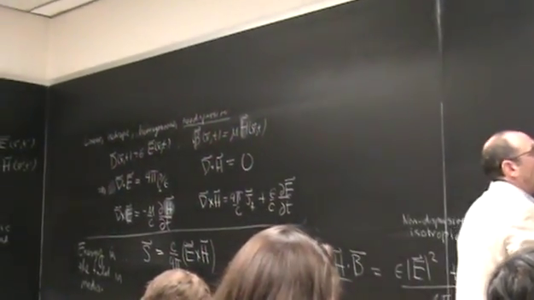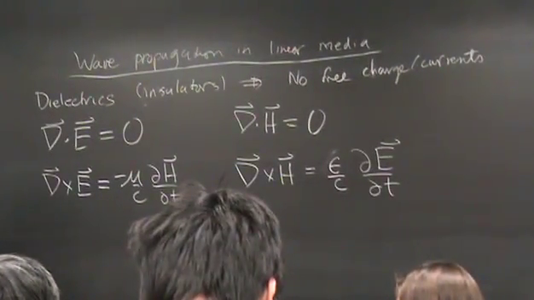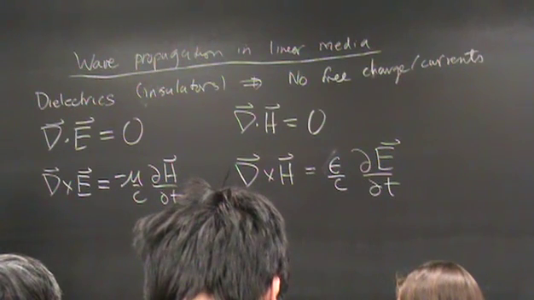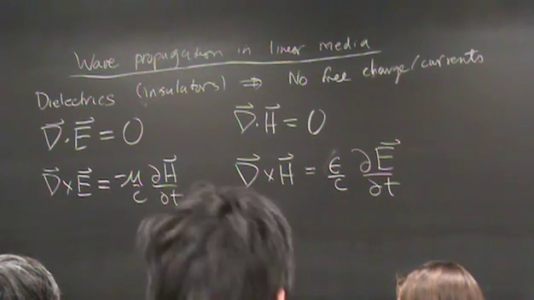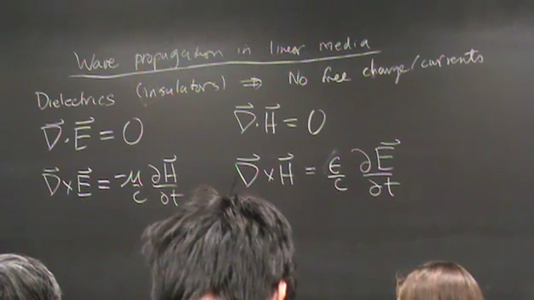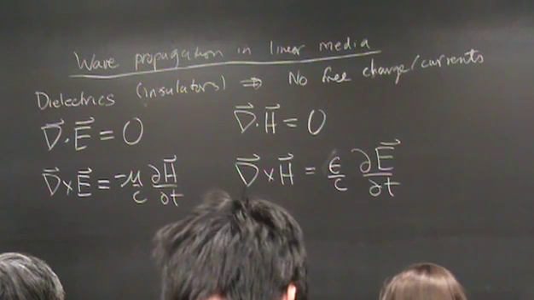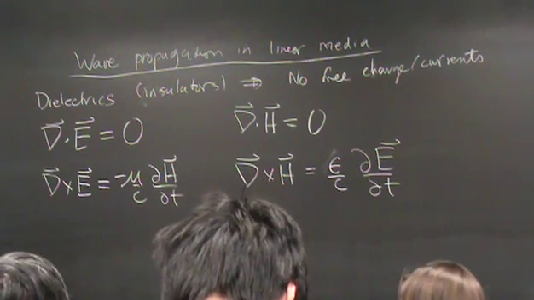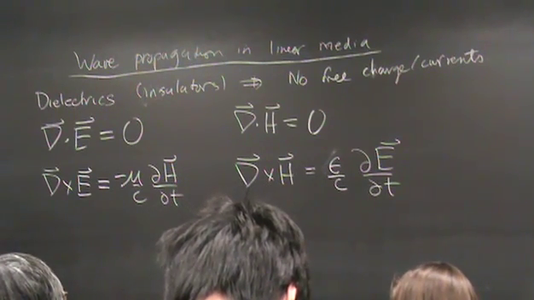All right, so these are Maxwell's equations under the conditions that we discussed. And we want to now ask the questions about the wave propagation in such a medium. How do we get the wave equation, the relevant wave equations from Maxwell's equations? Substitute. What do we substitute into what? The curl equations.